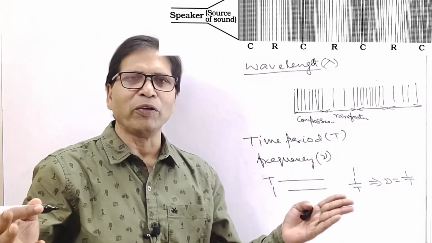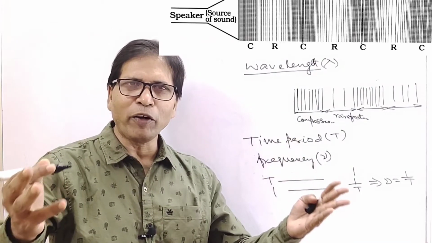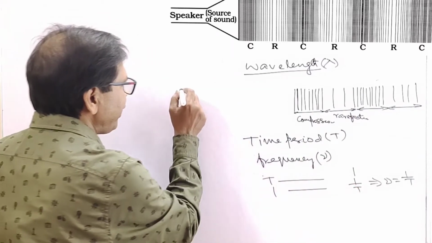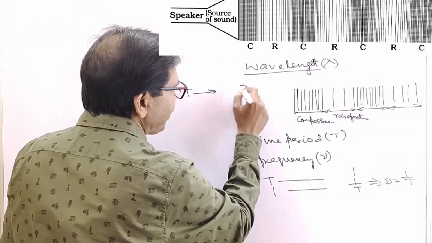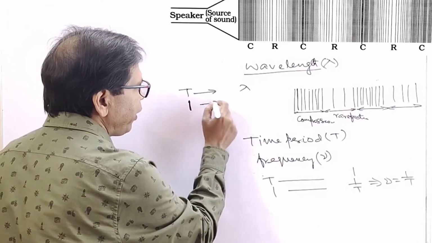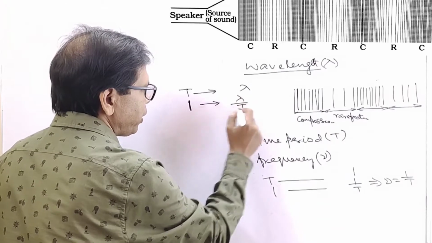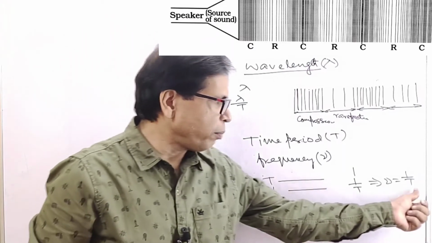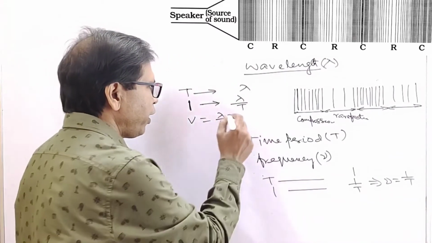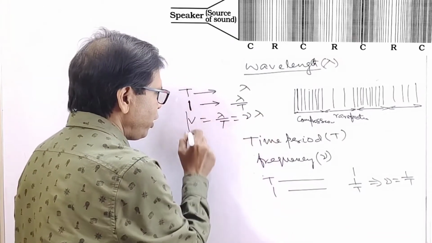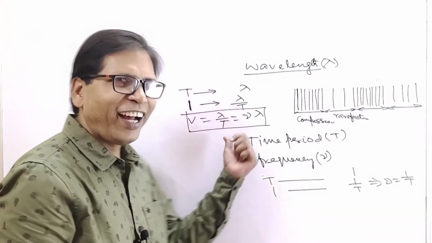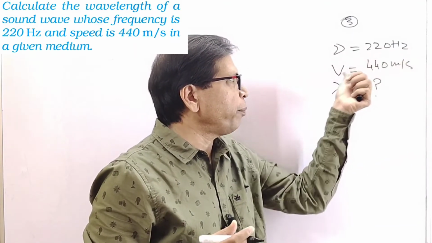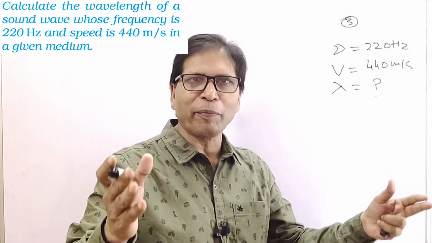Okay? Now wave velocity. The distance traveled by a wave in 1 second is called wave velocity. Now look at this, in time t, the wave travels the distance lambda. Now in 1 second, the wave travels lambda by t. So v is lambda by t. Now 1 by t equals nu. So v equals nu lambda is the speed of the wave. Okay? Understood?